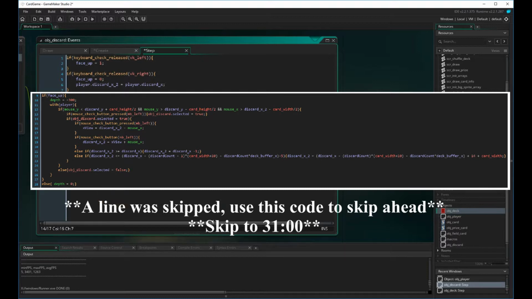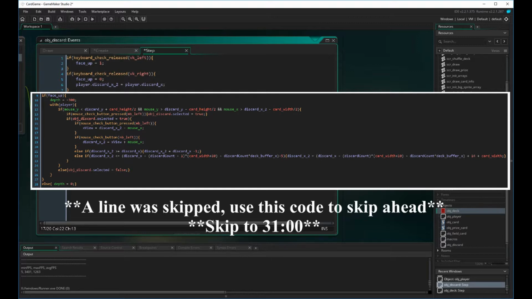And if that value is equal to true, we want to set the x view variable equal to our discard x2 position minus our mouse X position.